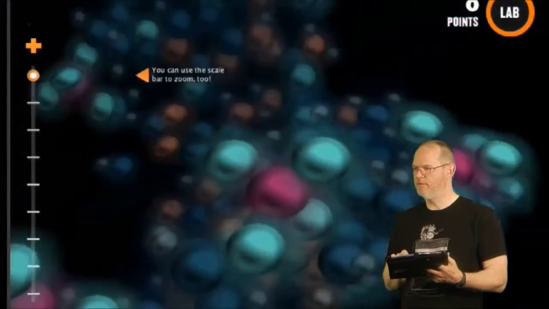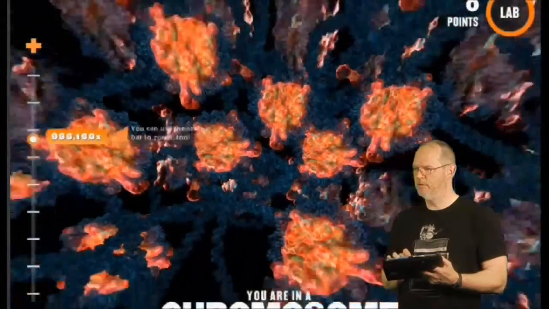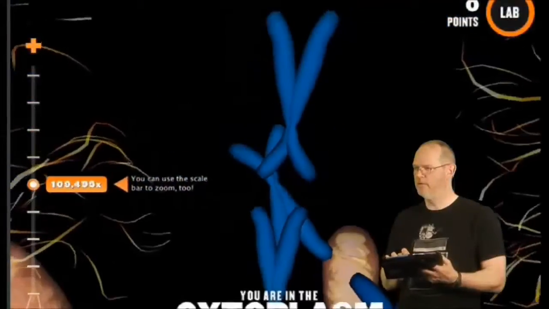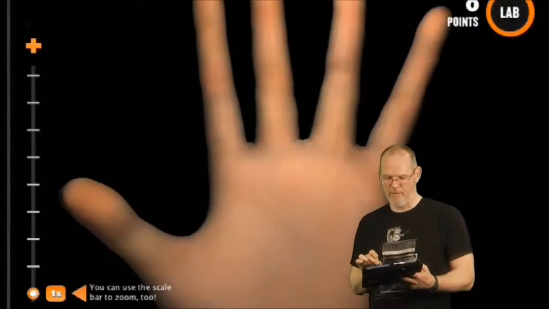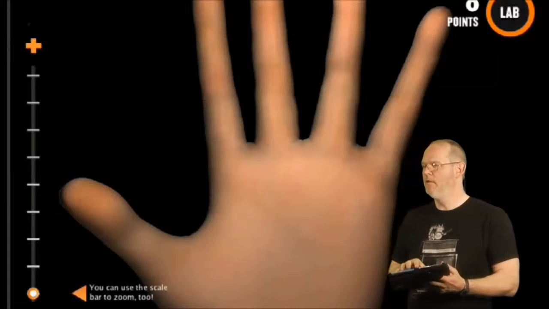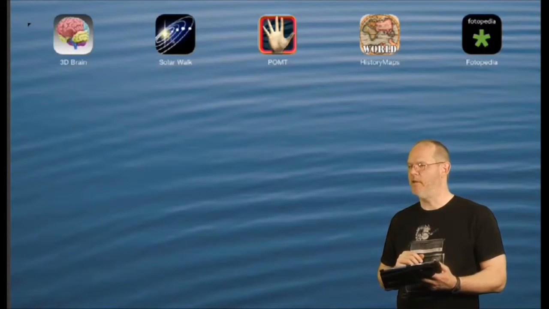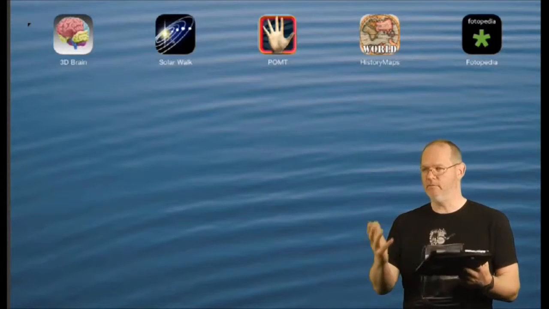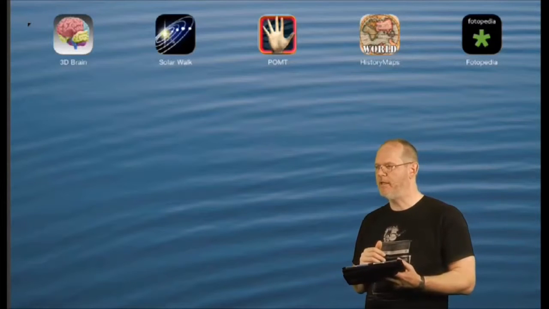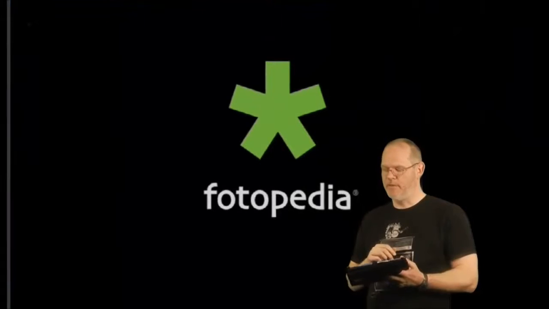And you can scroll through, zoom out, zoom out, zoom out. There you go. That's kind of a cool one. And in general, there are a lot of anatomy apps available for the iPad. So anything you can find, we can help you to display it like this and make something great for students.